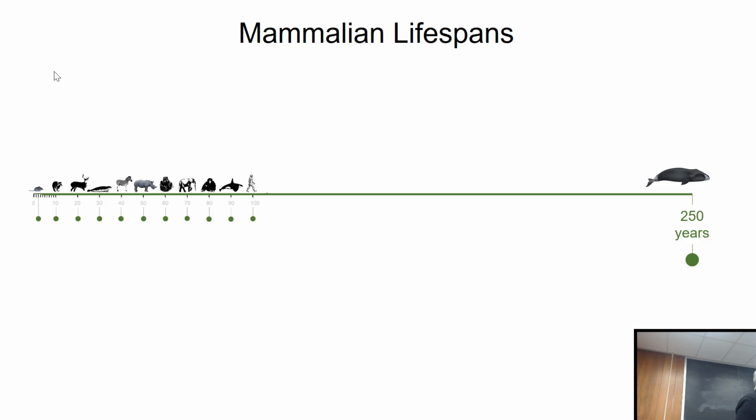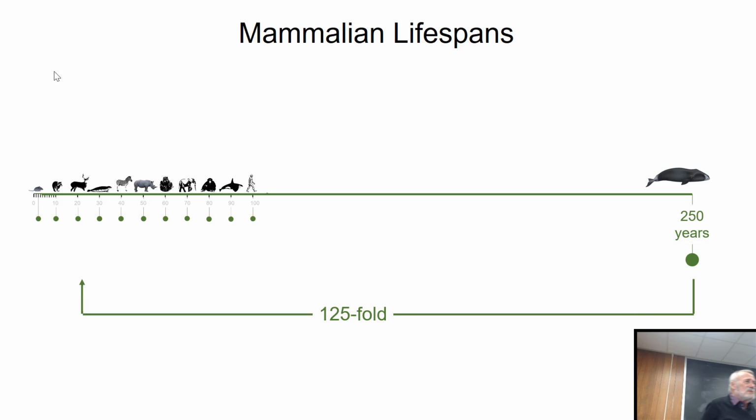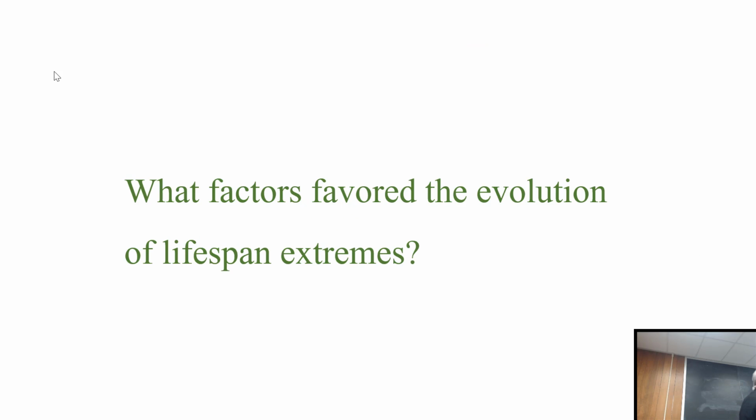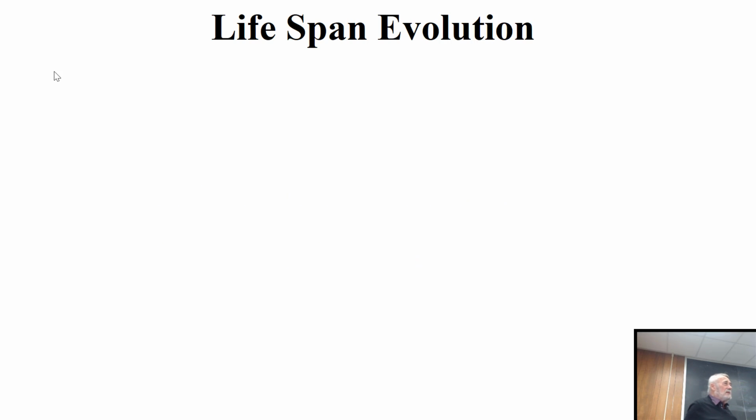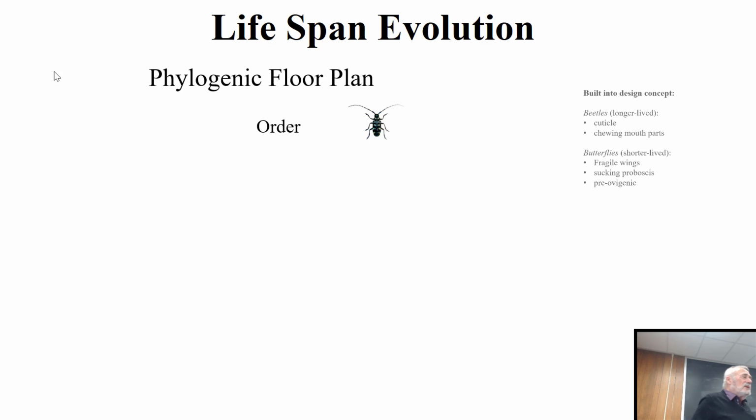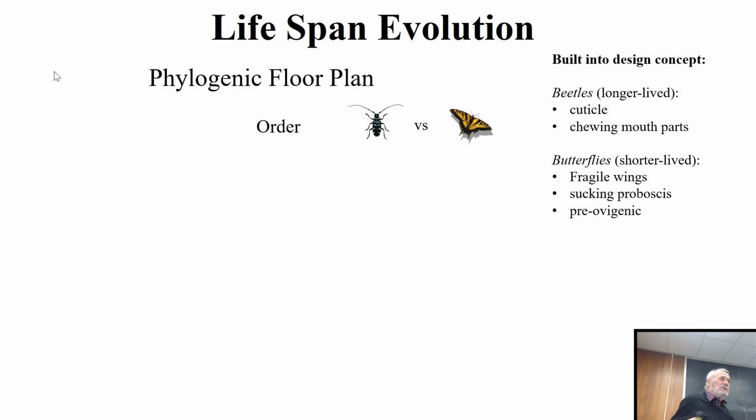Every one of these, whether it's these mammals or the insects, all the way back a few slides, it's a question of why did they evolve this lifespan? It all has to fit together, okay? And so we're talking about 125-fold. But anyway, there's humans. We're actually very long-lived relative to the majority, but there's at least one. It's probably more than that, but at least one they found that lived very much longer, okay? So here's the question, though, what I find the more interesting question, and that is, what factors favor the evolution of lifespan extremes? Okay, so why do we get several thousand-fold difference in evolved lifespans?